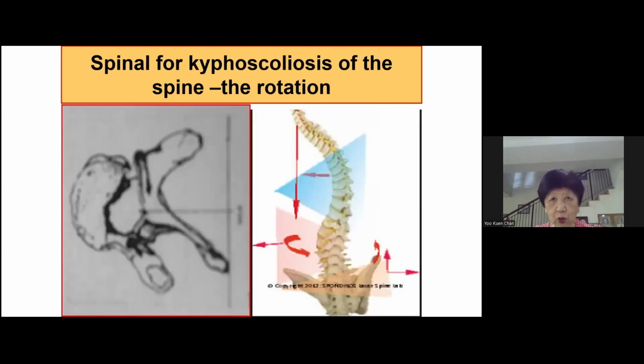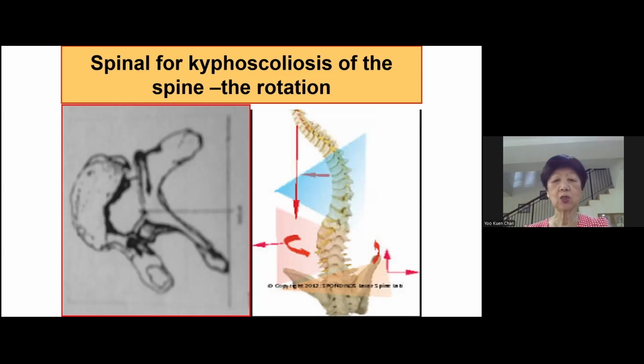When you meet your kyphoscoliosis patient, you must actually know that those patients with kyphoscoliosis have what we call rotation of the spine. So if you are palpating these patients from behind, you might actually mistake this particular transverse process as the spinous process itself. See, the spinous process would be here. So when you do the ultrasound, you must know the rotation. And then if this is the spinous process, then go from the other side and go in from there to do your epidural or your spinal itself.